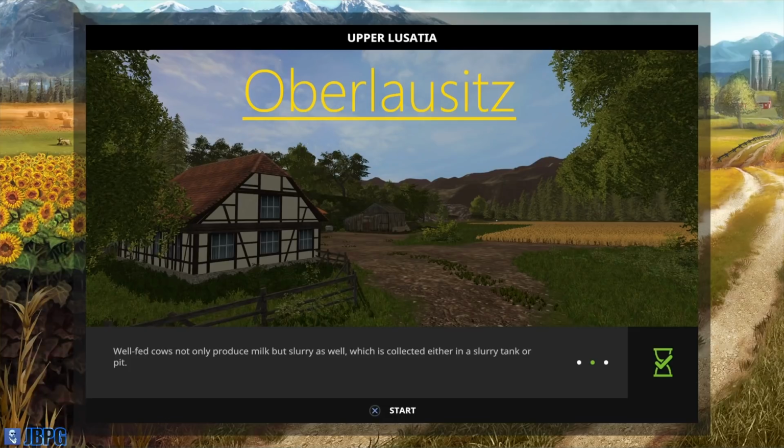Today we're going to take a look at Upper Lusatia, which has just come out on the console modhub. Now this translates in English to Upper Lusatia, which is the name that you'll see on the modhub itself. So if you're wondering why the map has two names, one is its original German name and then translated into English. As I say, it is a German map.